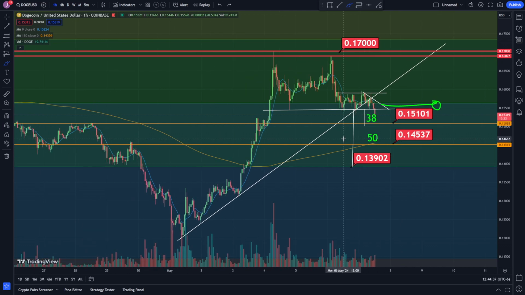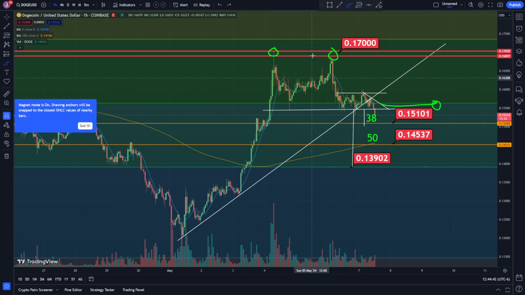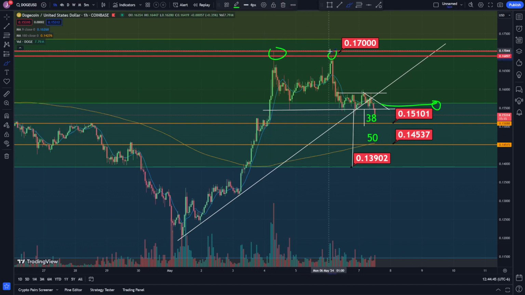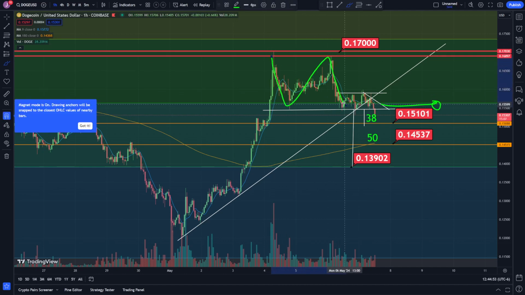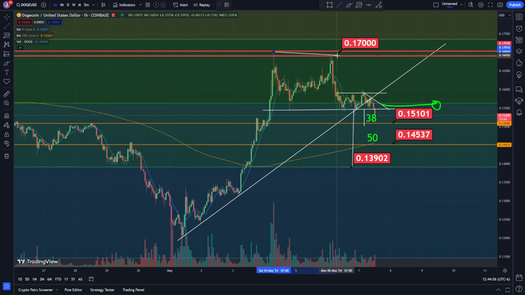And then the other thing is we had resistance right here, kind of a double top, not a perfect double top, but two tops in the same area, resistance, and then we had support. We got support right here. Basically a little channel pattern. Let's go ahead and draw that trend line, maybe something like this. This one's a little bit higher than this one, but if we use the wicks for this and we drag from the bottom to the top and we drag to the breakout, which it looks like it might be breaking out right now, let's drag this all the way out. So we're basically in this channel.